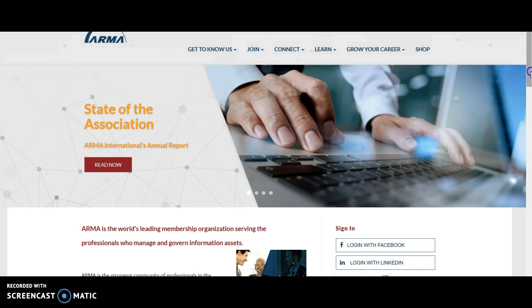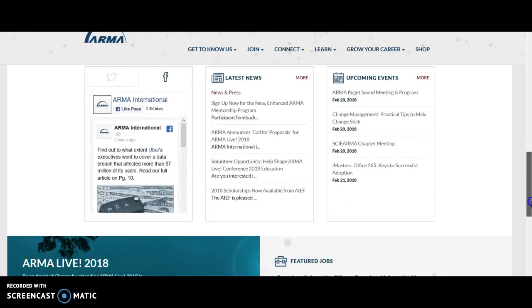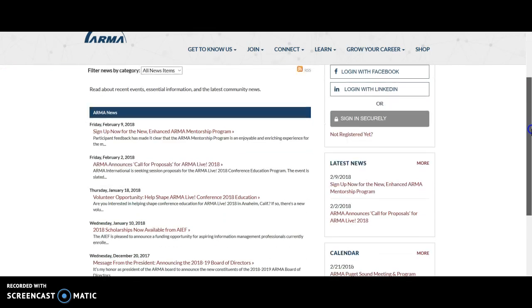And then as you go through, you want to see what the current news is. It's giving you general information. Here's all the latest news. So you pick one thing that you want to read. All right. News press. So you want to go through, take a look, pick whichever news press that you want. Read one of these articles. Let's say about the mentorship program. So you read it, says that's more current.